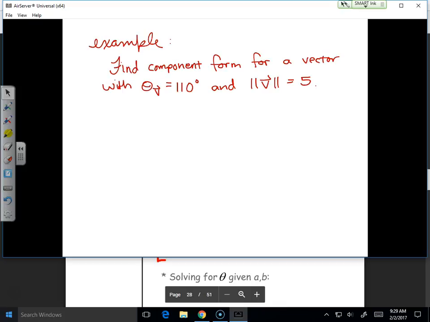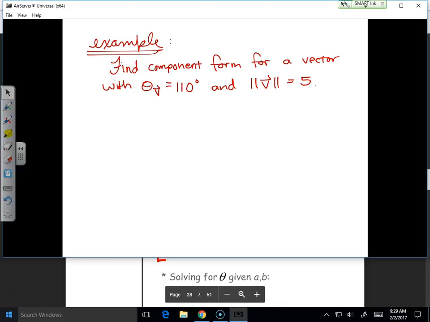And you'll see why we like components in just a second in the next example. So what are they asking? We're trying to find the two sides. Yes, ultimately. Component form is taking the two sides and putting them into side carets. Linear combination form is taking the two sides and putting them into i's and j's.